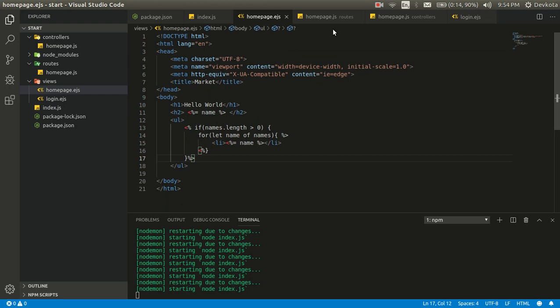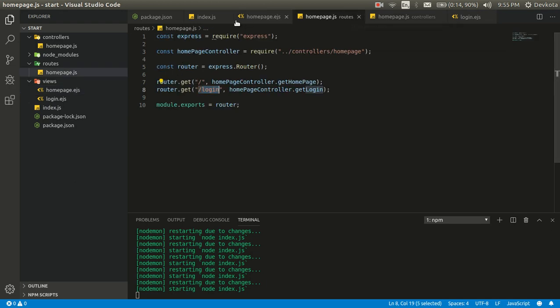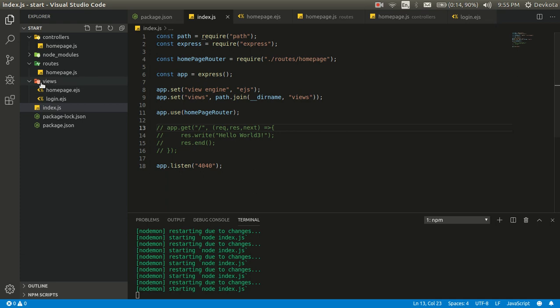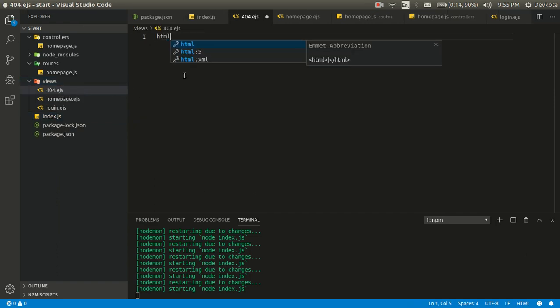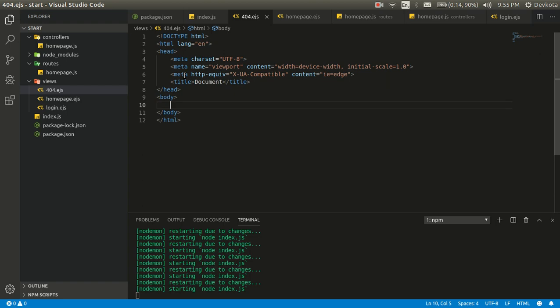So to handle not found, let's make a file notfound.html. Yes, not found. That's it. That's not it, but we will render this page.